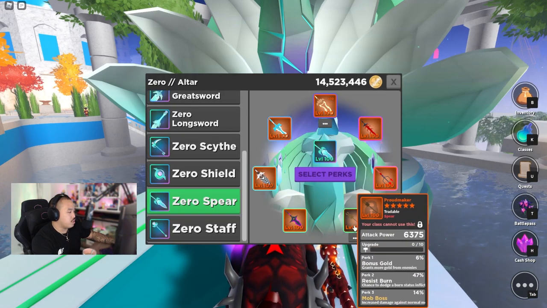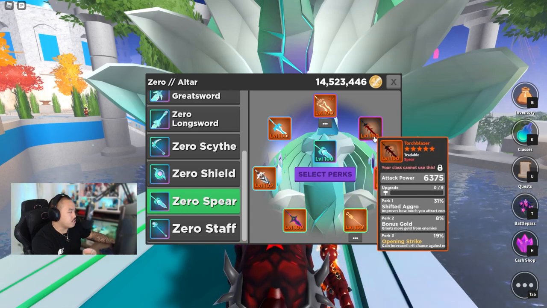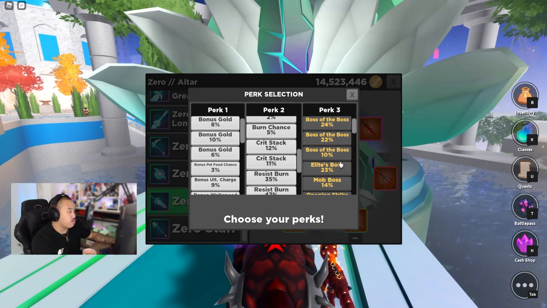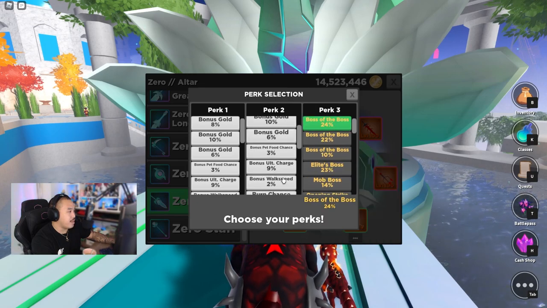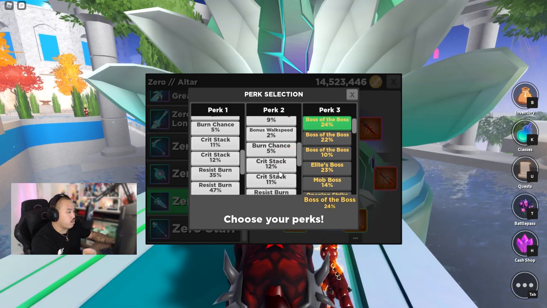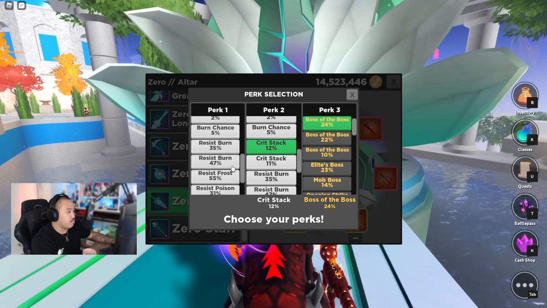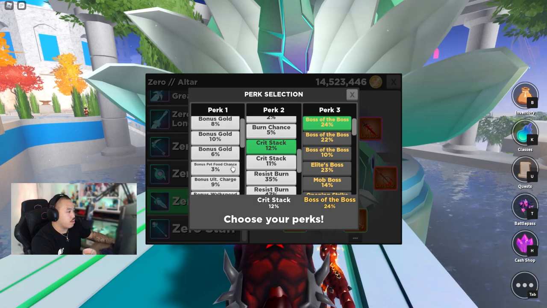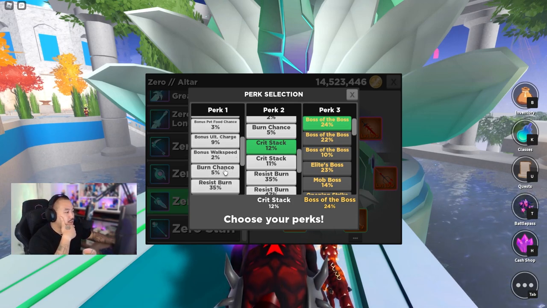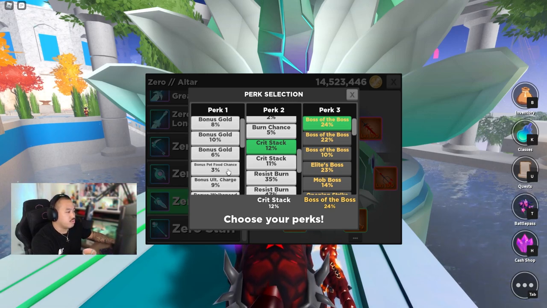I'm trying to see what else I'm gonna put on it though. Hold on, let's just look at the perks where I can do. So I want boss of the boss 24. Right? Blase. I want the crit stack 12. Bam. God, there's nothing. I don't have attack up. I mean, I could do burn chance, you know what I mean? Which is pretty good. I don't know.